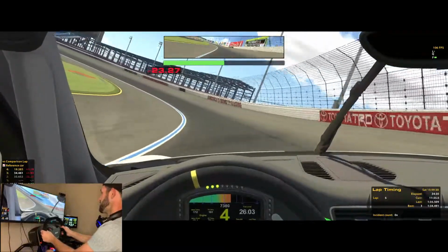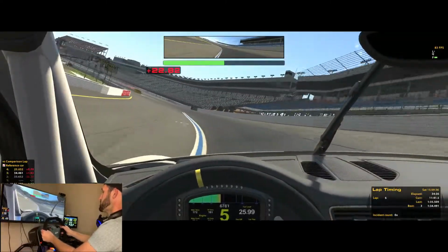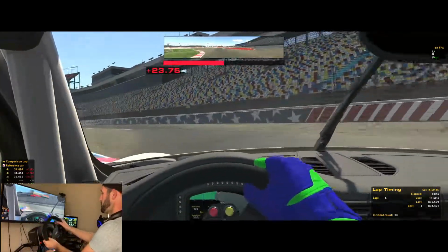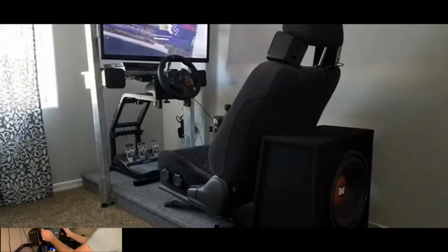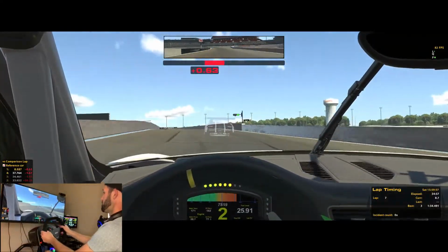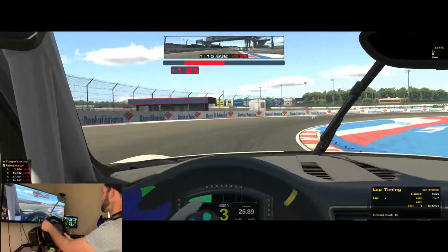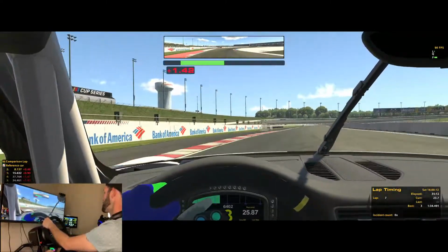I am going to tell you right out the gate, I am not one of those people. As somebody who recently experienced getting into sim racing, I've actually done that twice now. For a short couple months, I got into sim racing. I built a full rig and was playing games on the PS4. And I had certain things that I wanted out of it that I couldn't get from the PS4. I wanted a handbrake, triple screens, which clearly, as you see, I haven't gotten yet. I wanted to be able to play the games that people were playing on the computer that were more competitive and more realistic.